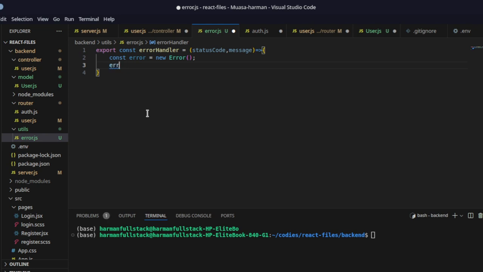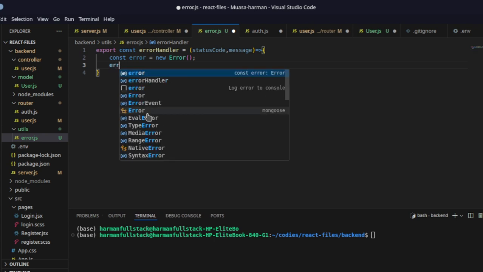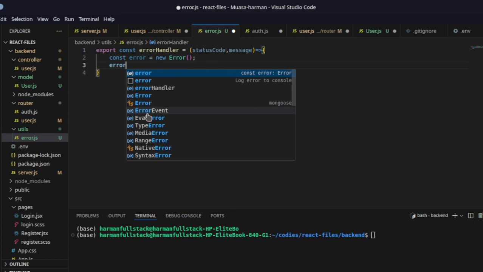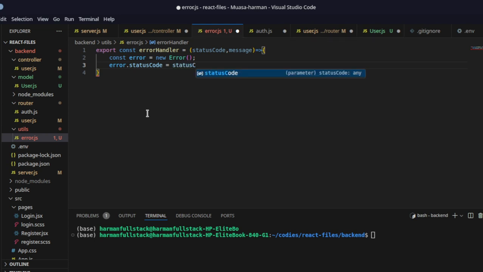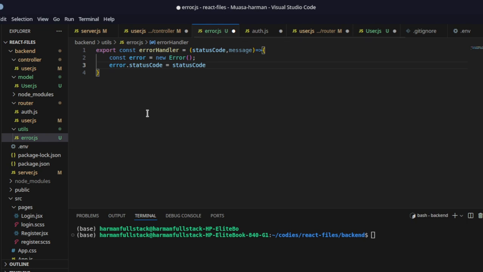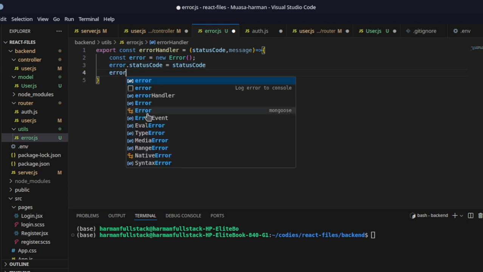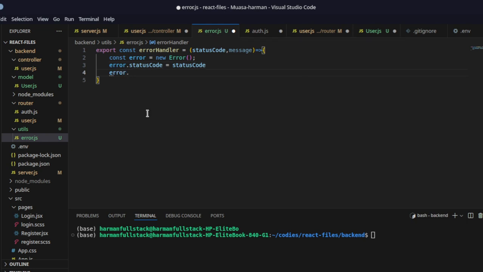Then error.statusCode as statusCode. So this is going to be giving us the status of our function that we will be calling.